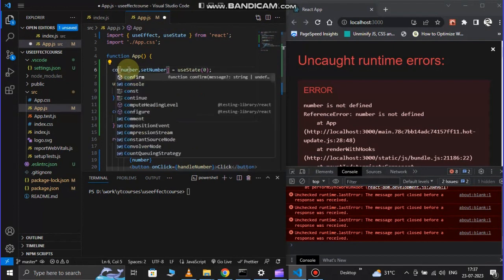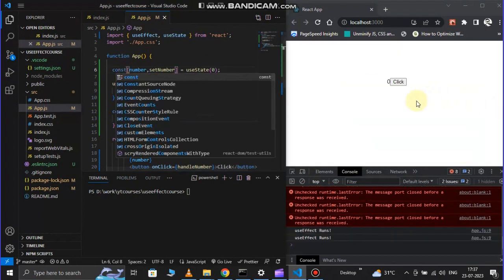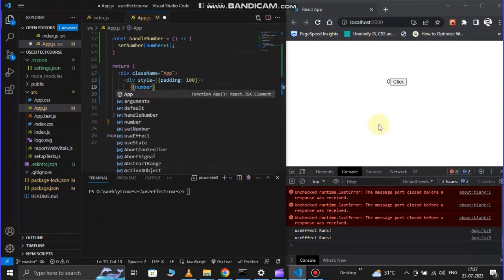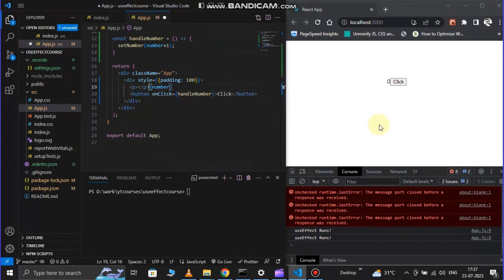Sorry, this should be const. I will use a block level element here so that it comes to the second line.